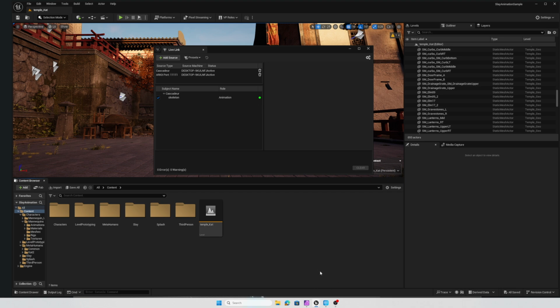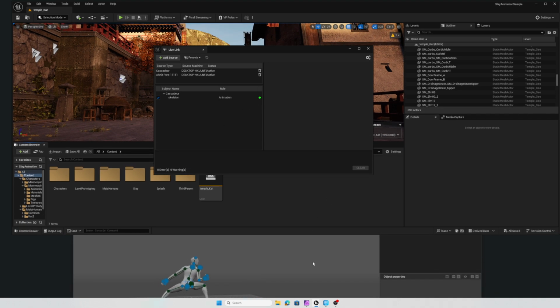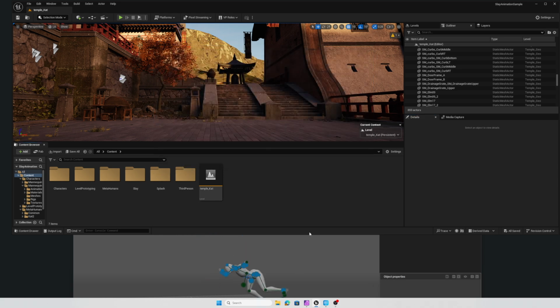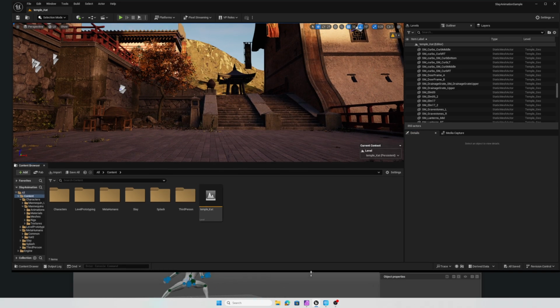Just as a quick note, if I look at the background here, we can see Cascadeur's running, it's a little slower right now, but it'll catch up. If I hit the space bar in Cascadeur and that stops the animation, my green light turns to yellow. That's because Cascadeur is not actively retransmitting the same frame over and over again. It's only transmitting frames while it's playing animation. So if I click on Cascadeur and tap space, now it is playing out its animation, and I have a green light indicating that data is coming in for this source. Okay, so with that set up, I can close this, and maybe we'll give ourselves a little more space here.